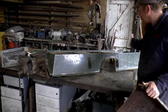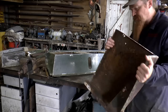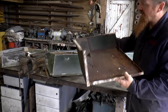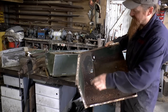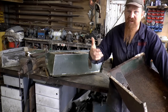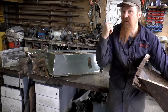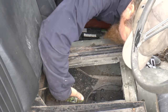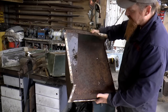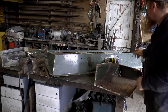Box is now stripped down and I've hammered it roughly into its proper shape. I've been looking at this, which of course goes under the passenger seat, and wondering why this bit is this section. And then I checked on the other Land Rover, which is a short wheelbase, and on that one the chassis comes right down there. I think there's loads more room in Kermit. What I'm trying to say is we probably don't need to constrain ourselves to keeping this shape. I'm going to offer this up to Kermit now and we'll have a look.